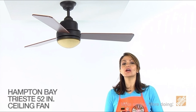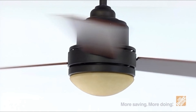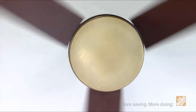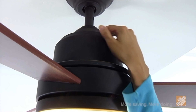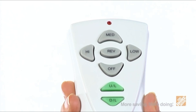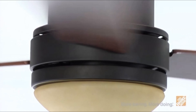Hi, I'm Maritza with The Home Depot, and I'm here to show you the Hampton Bay Tristy 52-inch Oil Rub Bronze Indoor Ceiling Fan. Three blades with a mahogany finish accent the clean lines and simplistic style, sure to create a statement that will enhance your home's decor. Check out the oil rub bronze finish and warm amber Scavo glass on the included light kit—it's all about the vintage feel. This fan is sturdy and wobble-free, using three varying speeds as well as a reverse function to provide optimal control over airspeed and direction, as well as year-round comfort and energy savings. There's also the added value of a full-function handheld remote control for easy operation. A CFL light bulb comes with this fan, and the motor is backed by a lifetime warranty.